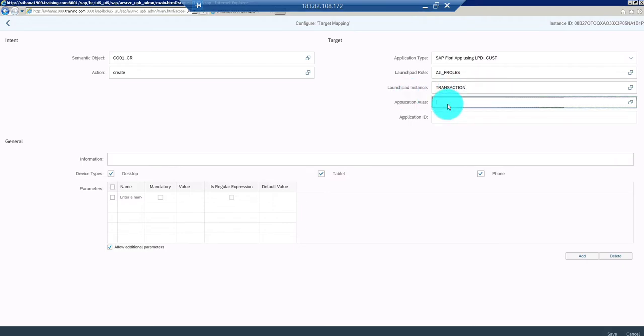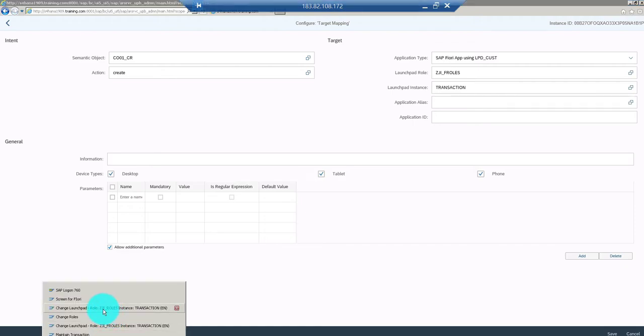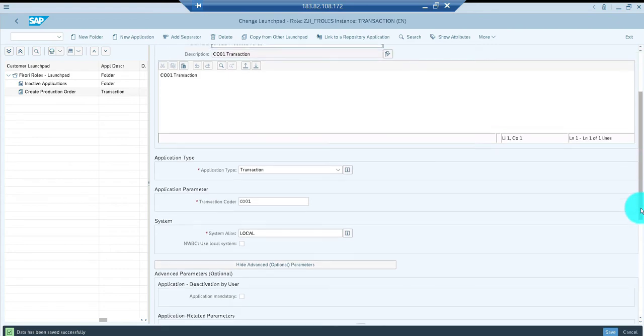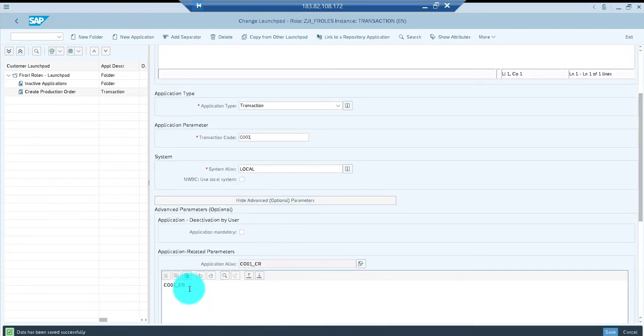Then the application alias, whatever you have given in the application transaction LPD cust. Let me show you that as well. So here my application alias for this transaction is CO01 underscore CR.